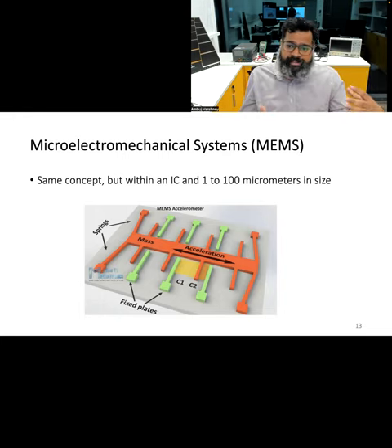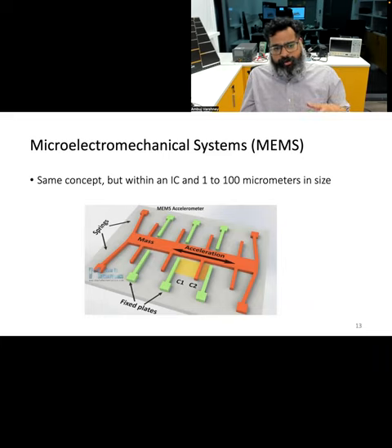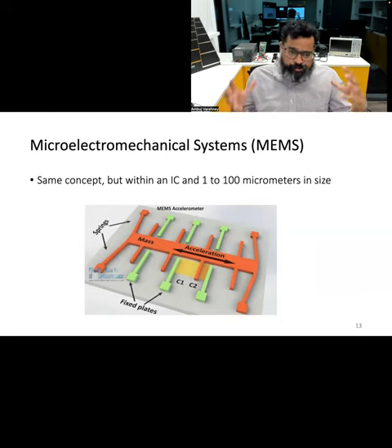So what are micro electromechanical systems? These integrate electrical and mechanical components at a microscopic scale. Typically, they are between 1 to 100 micrometers in size. This enables creation of sensors and actuators that have a very small form factor and very low power consumption. For instance, the accelerometer and gyroscope, which measure motion and orientation, are commonly implemented as MEMS devices. One of the remarkable achievements of MEMS technology is that it has miniaturized accelerometers, which are now so small that you can have several of them on top of your thumbnail. These tiny sensors are now widely used in smartphones, wearable devices, automotive systems, and many other applications that require you to detect motion and control.